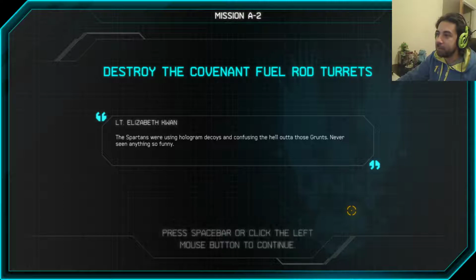Lieutenant Elizabeth Kwan. The Spartans were using hologram decals and confusing the hell out of those grunts. Never seen anything so funny.